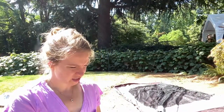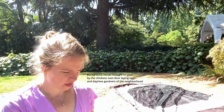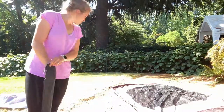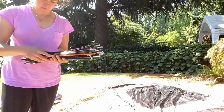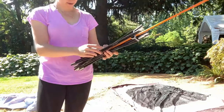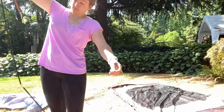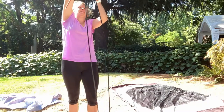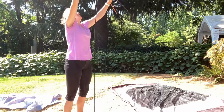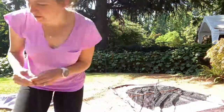Step two, assemble the pole set and lay the set flap on top of the tent, aligning the center pole with the doors. Okay? Okay. Yes, the neighbors have chickens, if you can hear that. Snip snap. Okay. Oh, it's just happening. Gosh. Oh, this is the center. Yes, we're aligned. Okay.